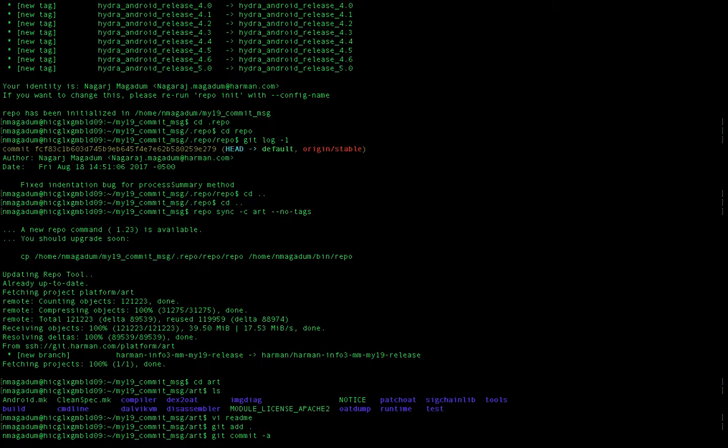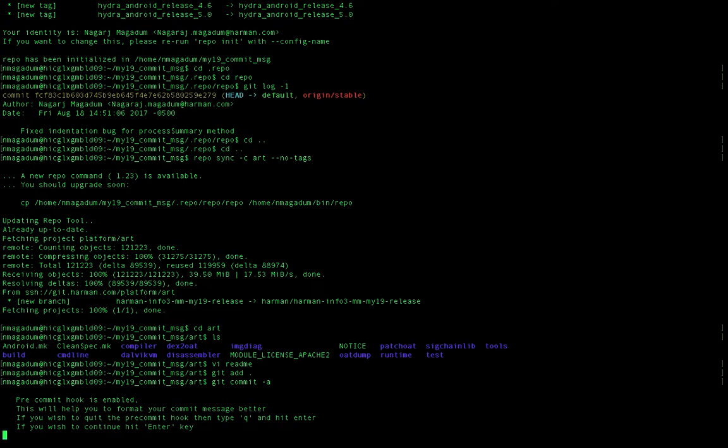When I call git commit, it opens up the editor session, which asks for a few questions for you to enter. Once you run git commit -a, the commit hook gets enabled, and then you have the option, either you want to use this hook to populate your commit message or you can skip it.